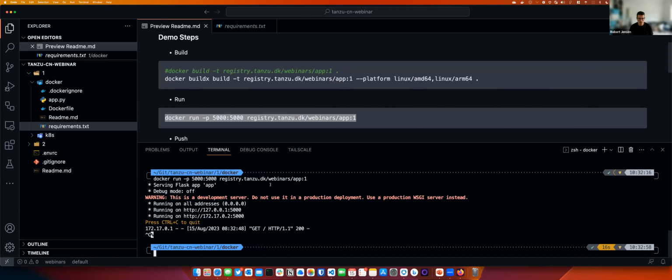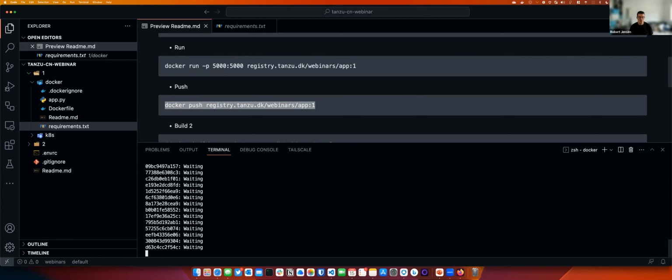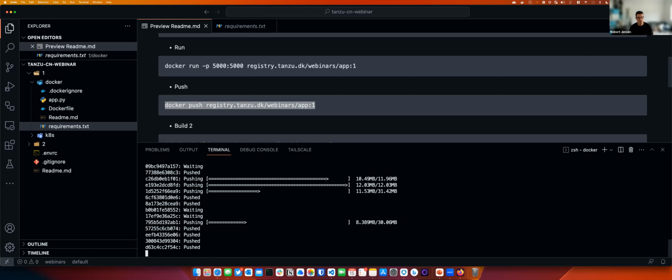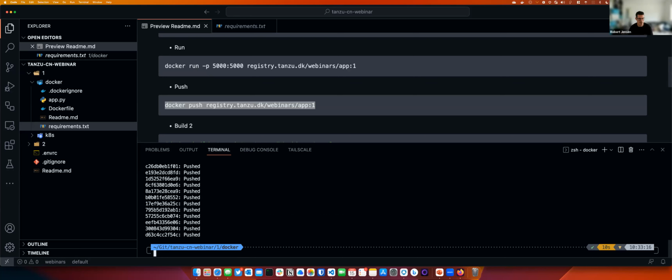So that's basically all I needed to do. I can stop the container. And then I want to push it to my registry. And I'll show you when we get to the Kubernetes part why I want to do that. A registry is a place where I can store my containers so that others can pull it. So if you use vSphere, then it's just like your content library. It's a place where you can store your templates. So I've now pushed this, and we'll look at it a little bit later.